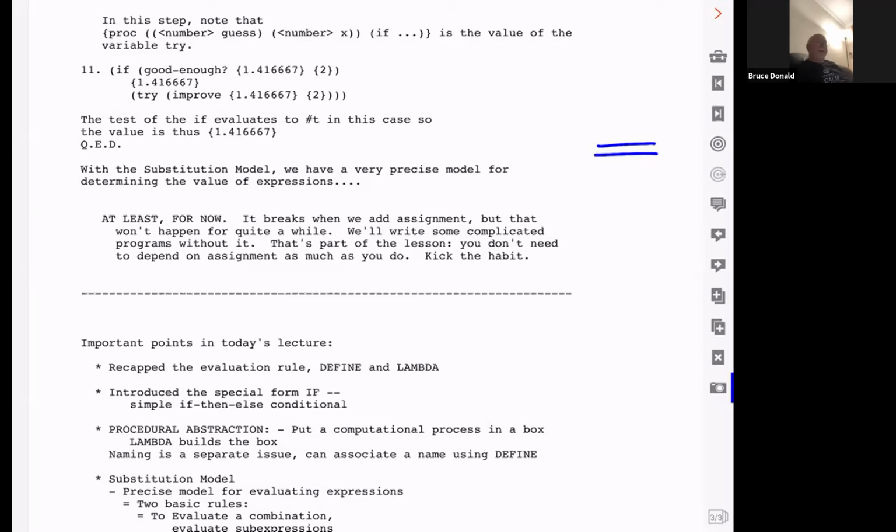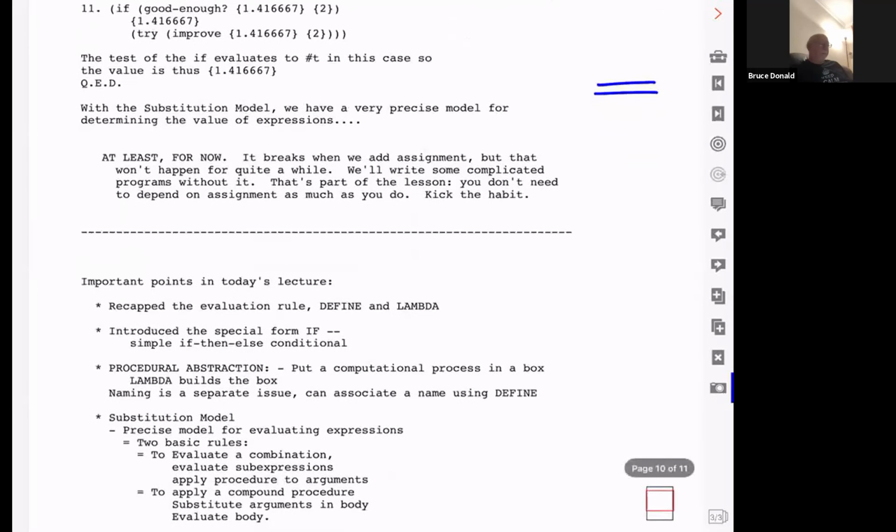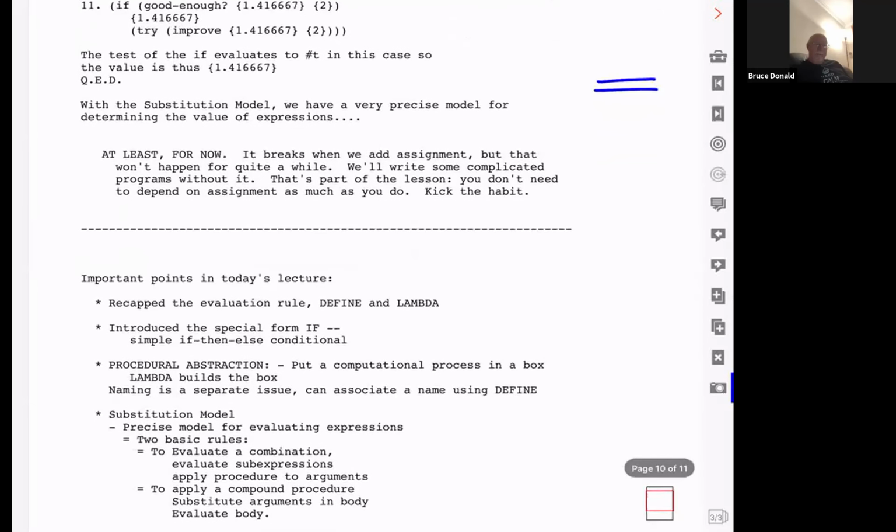We're not going to cover that in this class. I just covered it in later classes, but it is in Abelson and Sussman, and if you've read as far as you will read, it would be an easy extension for you to think about. And we won't do any assignment until the very last week of class, where I'll show you some fancy data structures. Okay, so we did a lot today.